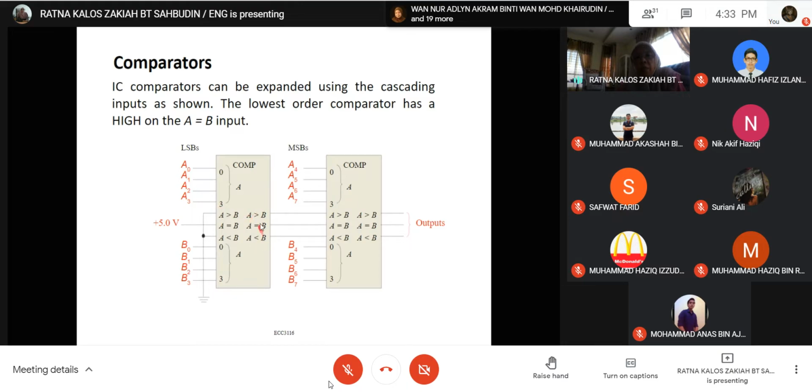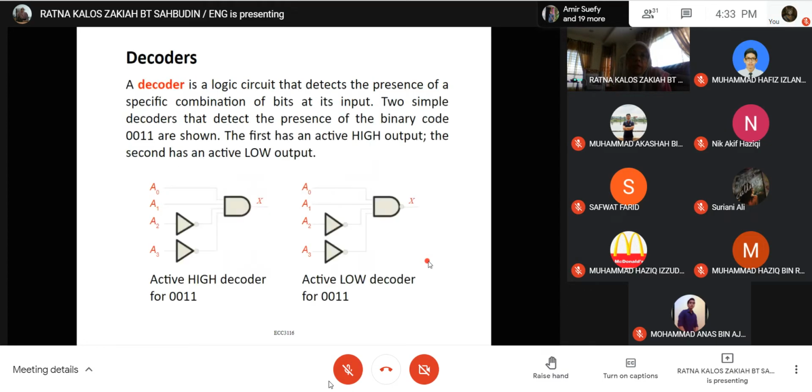So the output here is connected to the input here, and you obtain the output at this port here. So if you need to design for, let's say 16 bit, you need another 2 of these ICs. So you just connect. Now finish about comparator.